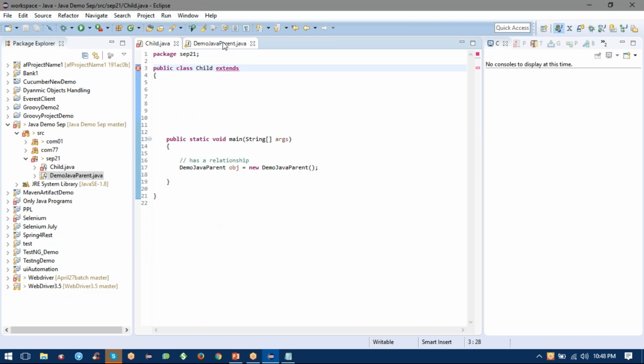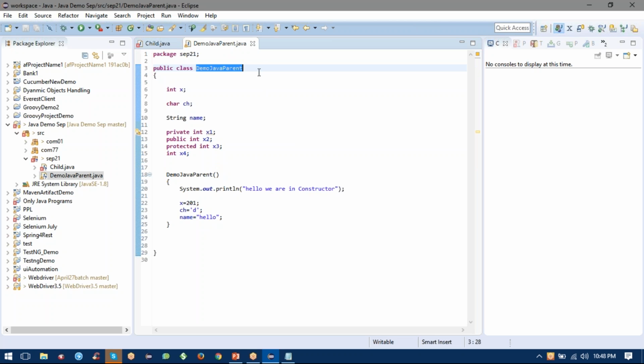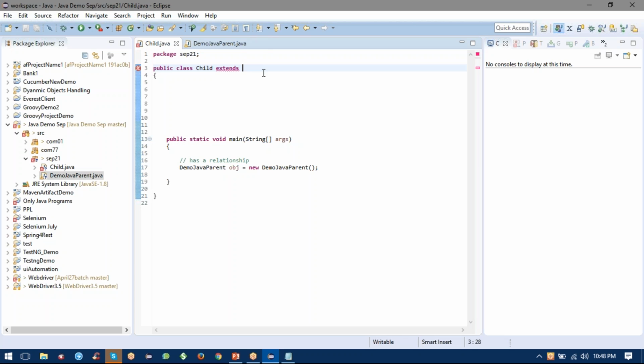And here you simply need to use this class name as parent. Fine. So this is the design part and this concept in Java is called the is-a relationship, or you can say inheritance.